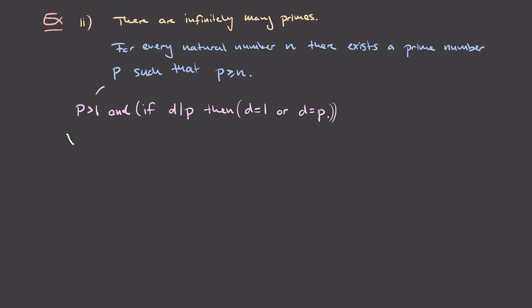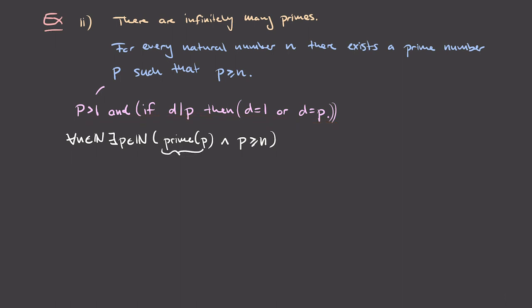So what I'm saying here is that for any natural number n, there exists some p, which is also a natural number, such that on the one hand, p is prime, which I'm just going to express with this predicate prime p. So this will be replaced by a formula which will be true precisely when p is prime. And also, we want p to be greater or equal than n. So far, this statement here just paraphrases the blue statement here. And now I want to define what it means to be prime. So I want to paraphrase this pink statement in first order logic.